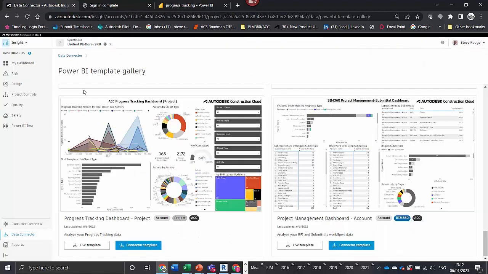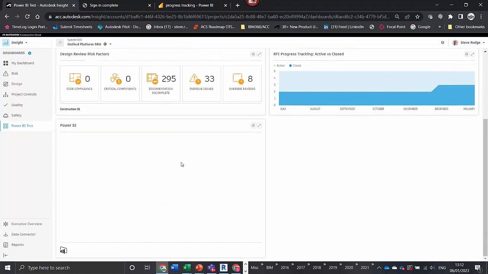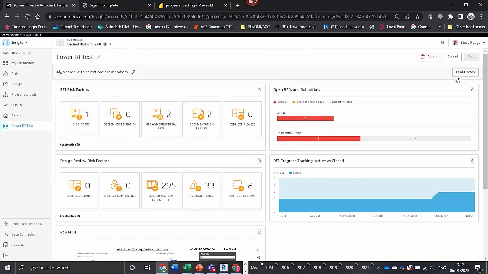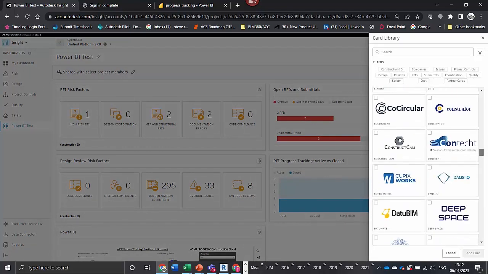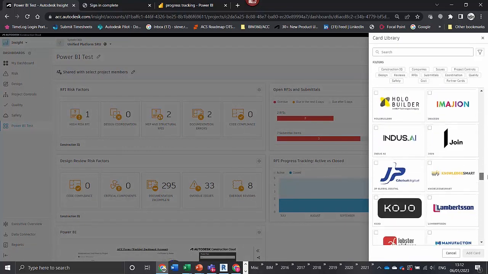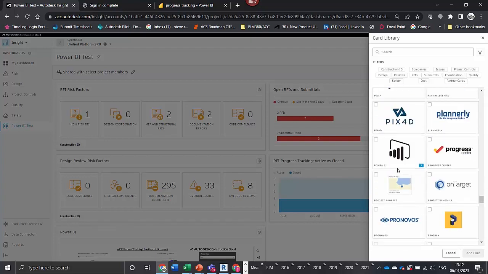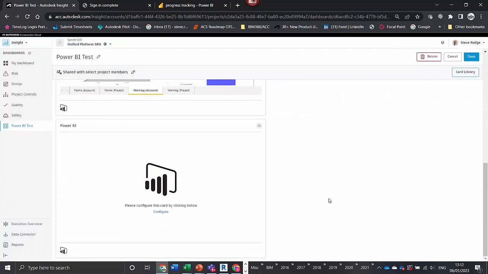So I know the information that I am seeing in ACC is always current and correct. So if I go back to ACC, I can come back into this dashboard and I'll just quickly show you what I've done because it is very easy and really works well. So I can hit customize again. I can add a card, and what I'm looking for down here now is the Power BI card that we can add to the system. So you can see there's many things we can add in. There it is. Add that. Add the card. So we should have now a new card here.